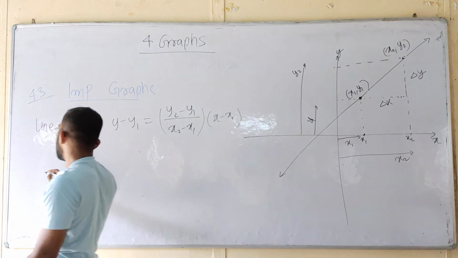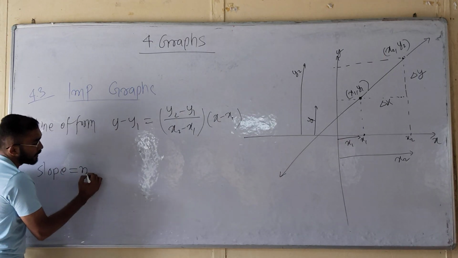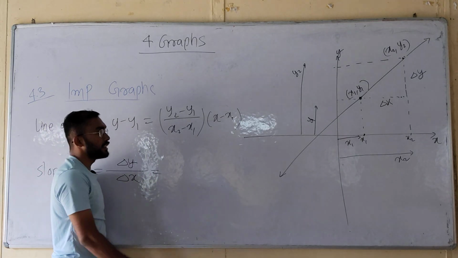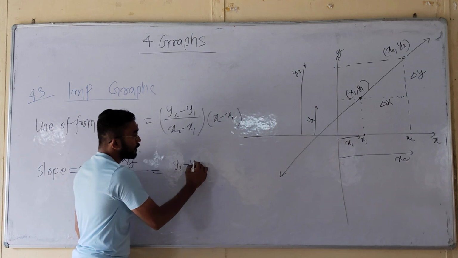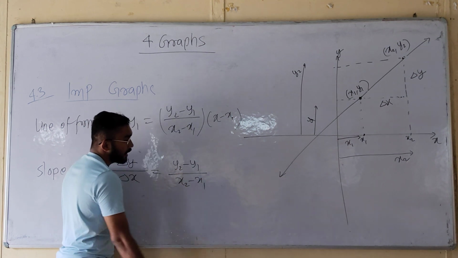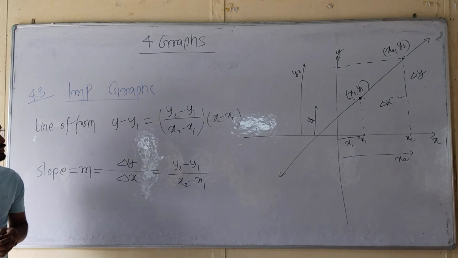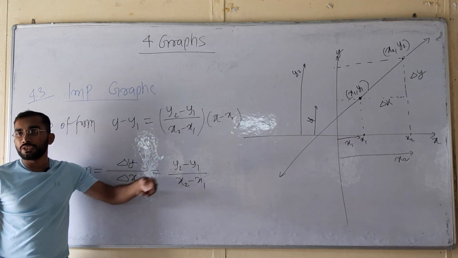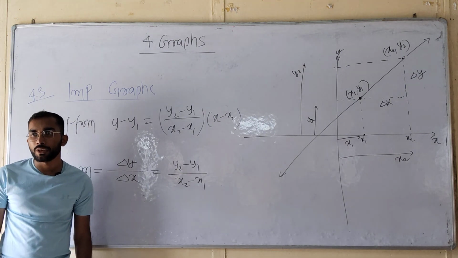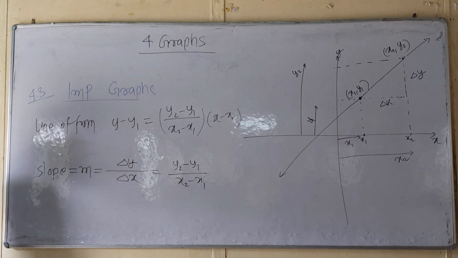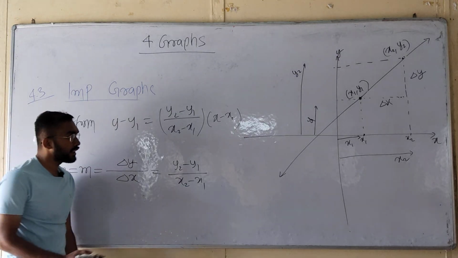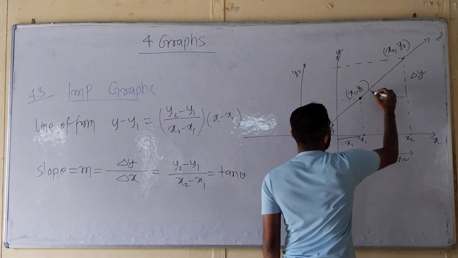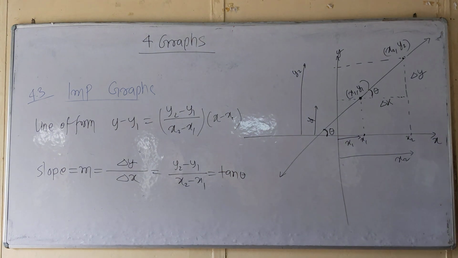So you will have the answer of slope as m equals dy by dx, or change in y by change in x, as (y2 minus y1) divided by (x2 minus x1). And the difference you can notice, if you place this value which is equal to m here, it will be just similar to our previous form, right? And definitely that is also equal to tan theta, and the angle theta is here, and the same angle theta is at this location also.